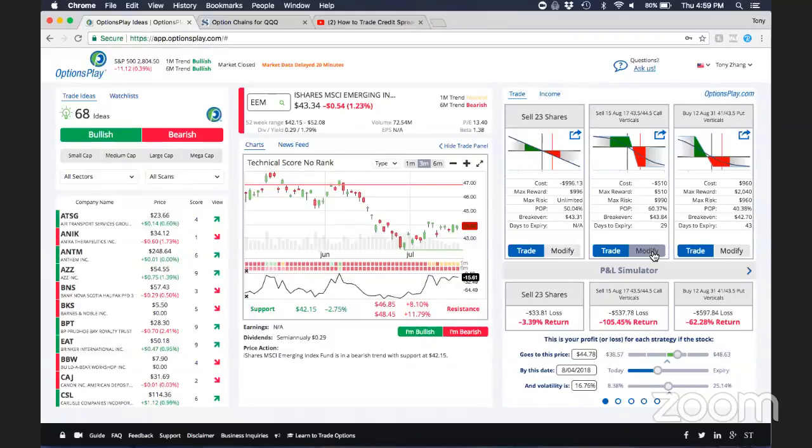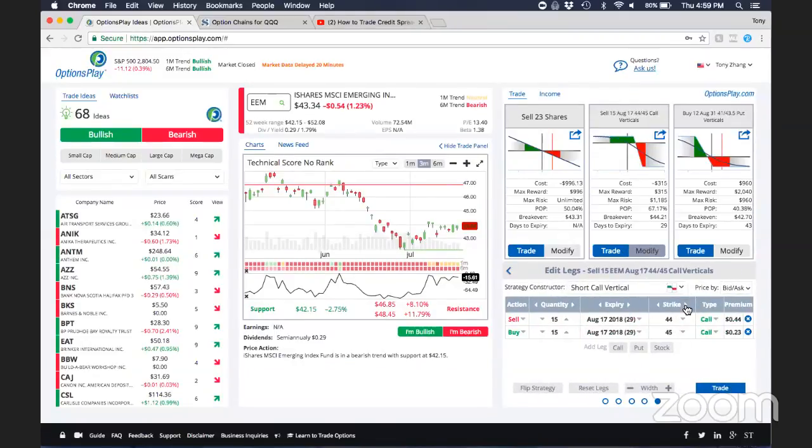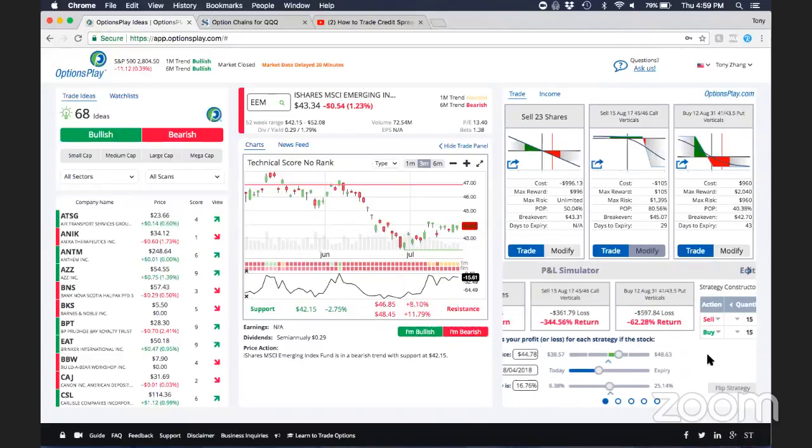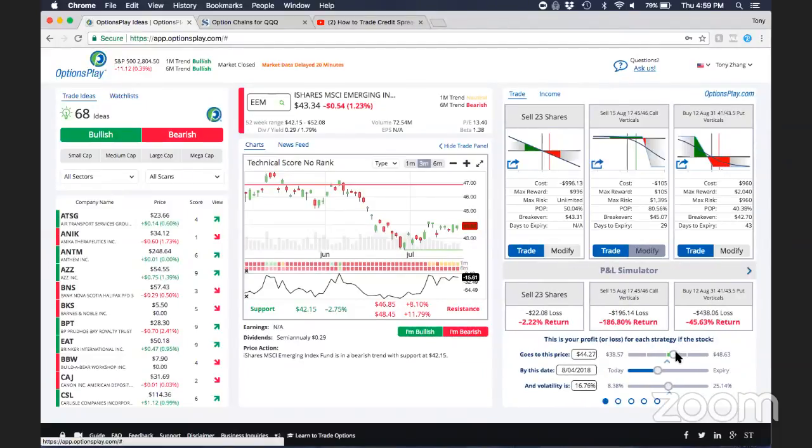If, let's say, you're selling a far out of the money spread, where you have an 80% probability of profit, you're trying to make $105, but you're risking $1,400 to do so. That's really where you might want to cut your losses after you've lost maybe 200%. So again, at 44.33, similar moves against you, you lose $200 even though you've only collected $100 premium. So you've lost twice the amount of premium that you've received.